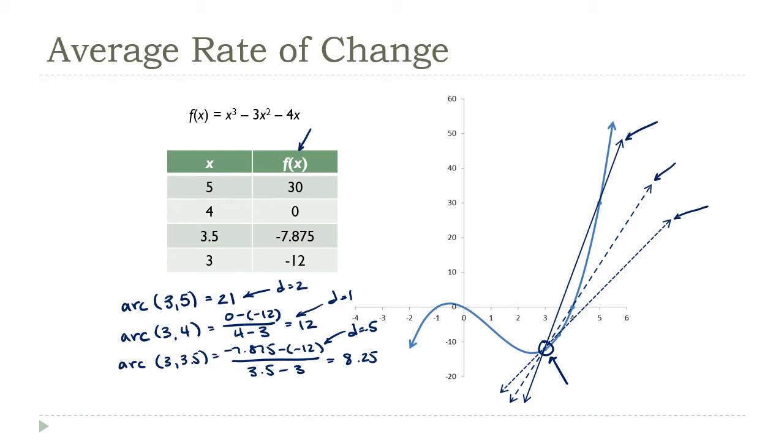Because when you get to calculus, hopefully some of you will eventually take calculus here, you're going to talk about something called the instantaneous rate of change. The instantaneous rate of change is the slope of that tangent line that our secants are getting closer and closer to. And it turns out that despite the fact that the denominator is getting really close to 0 here, that ratio is actually going to settle down to a single number. And again, it's a calculus concept. I'm looking ahead a little bit, right? But you will eventually be able to answer that question, what is the slope of a tangent line? And that'll give you what's called the instantaneous rate of change.